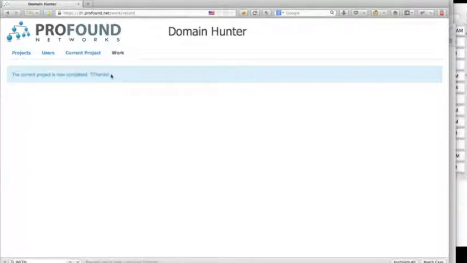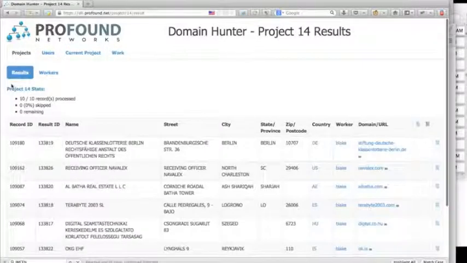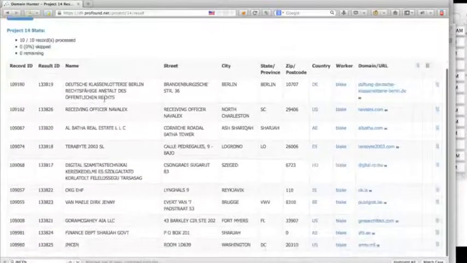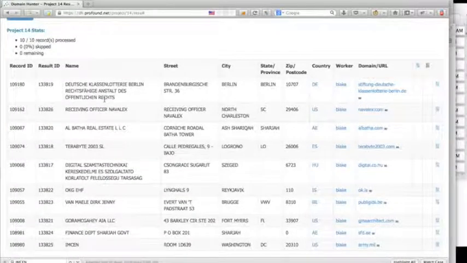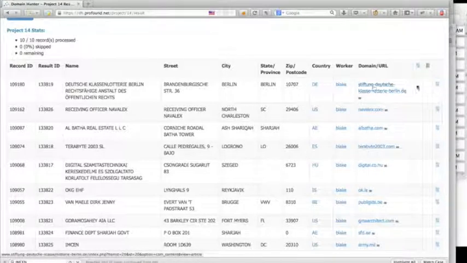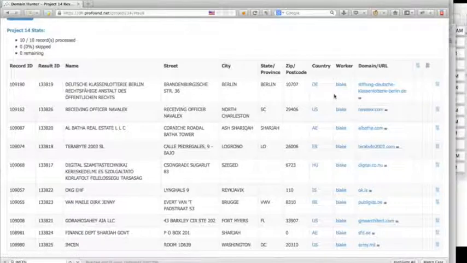Okay, so we just ran through 10 records, and it is possible to review the records that we've collected for quality control. We can go to the actual website where we collected the data, and we can check all the data that we've collected. We really want to focus on accuracy.